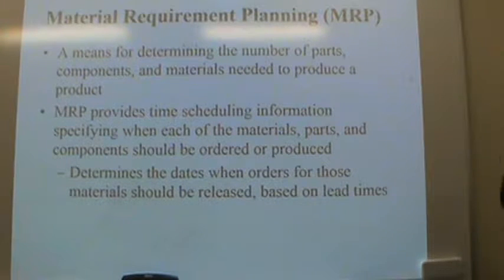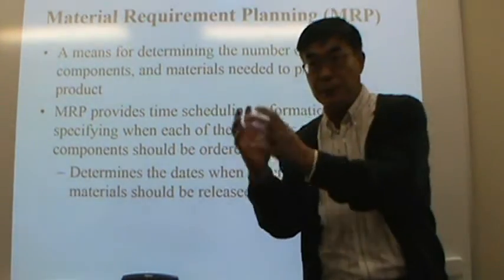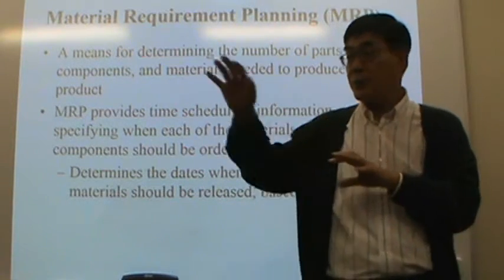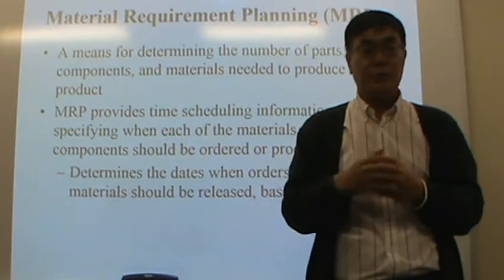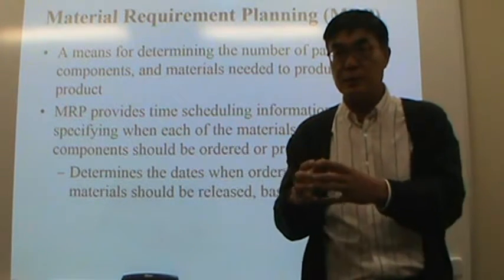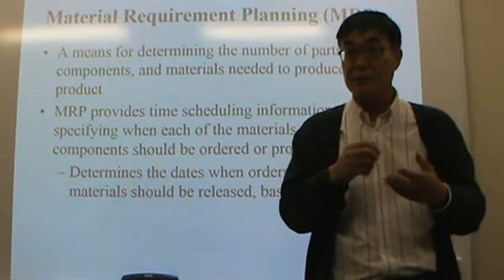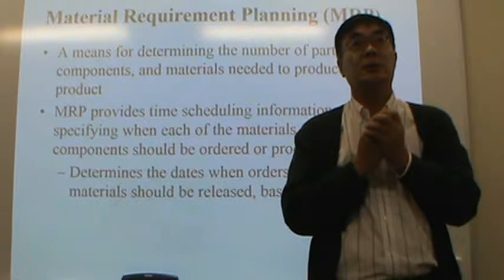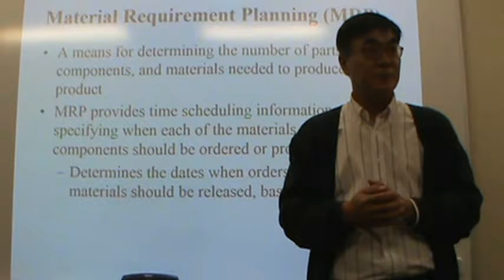Anyway, material requirement planning. When we produce a final product, we need parts, right? Many parts, and based on demand, we know how many of each part, and so on. If we produce a product with just two parts, and not many, then we can count, and schedule or plan just by hand, right? But you know how many parts are needed to make a car? How many parts? Hundreds.